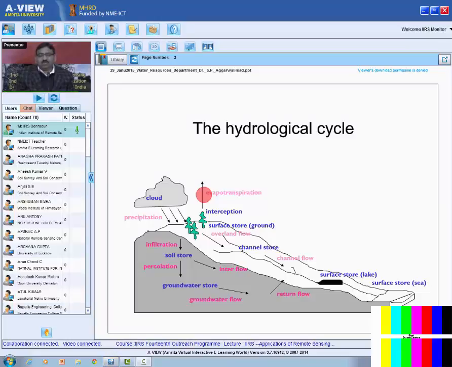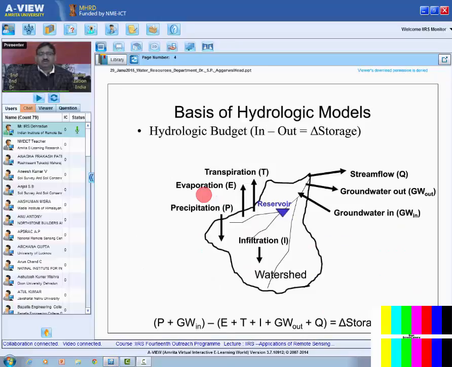Now, after all this process, there will be evapotranspiration from the plant, canopy cover, surface water, open water body, river, ocean. It will go up and finally form the cloud. And again, cloud is formed.